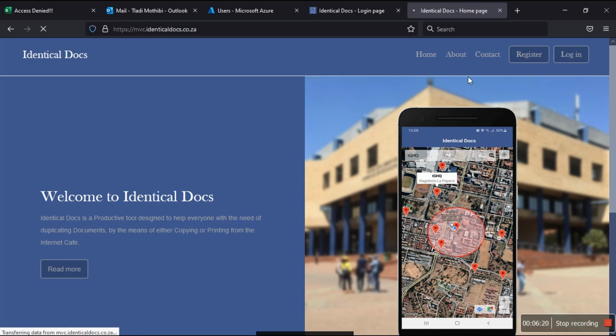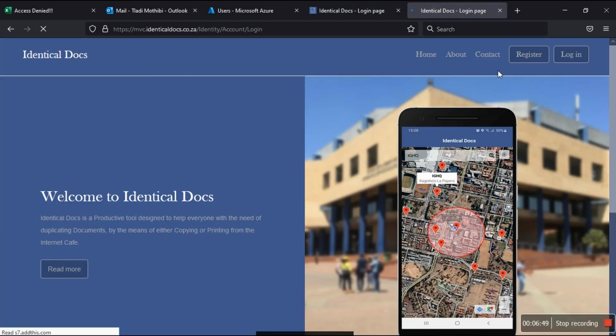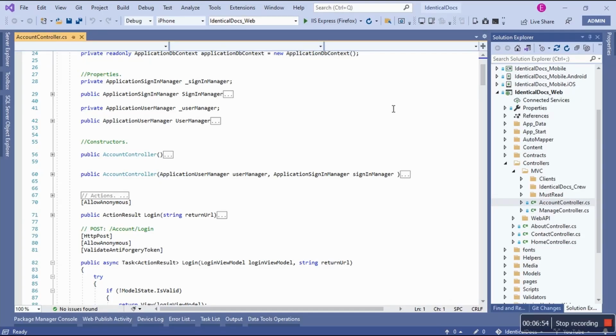There we go. When you put together this kind of feature, you need to be able to keep track of what's happening. And then I will show you that this account is for a normal user, which is YouTube user, a first timer. But there's also an account that I know for sure, I think test number 2, that the subscription has ended. This one is for the very first time. But there's one that also I know that the subscription has ended.